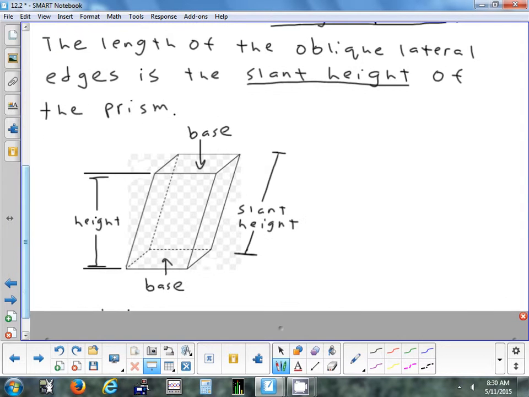Okay, let me just show you the picture. It's possible you could have a prism that's kind of bent a little bit. Imagine the bottom was stuck in place, and this was kind of rubbery, and somebody just took the top and pushed it. Well, what would happen then is all your angles wouldn't stay 90 anymore. They'd all become a little bit skewed. Think of it almost like a rhombus, except in 3D.